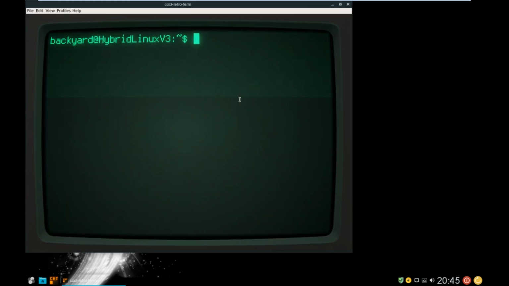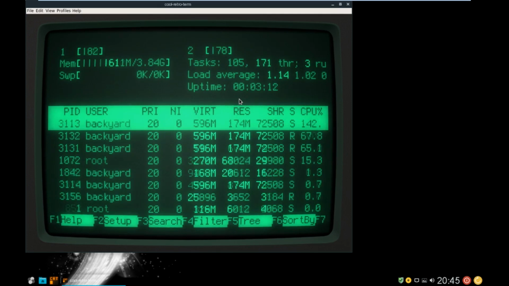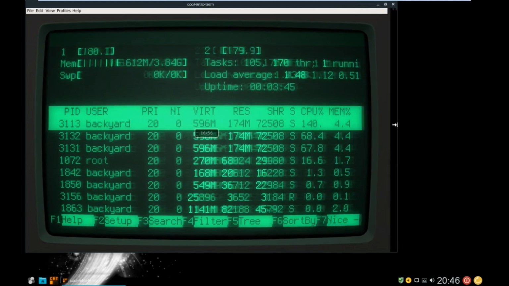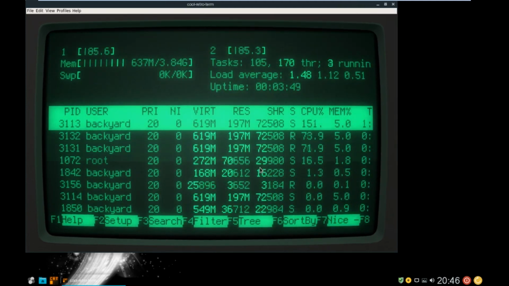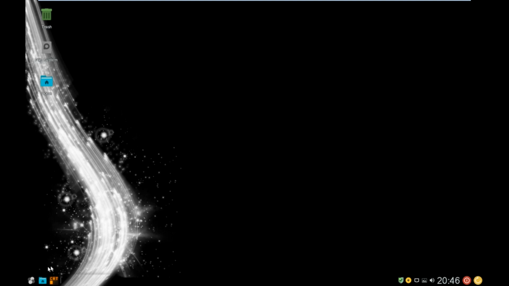Oh, I love this. So 611 odd meg of 4 gigs, still a little bit heavy, a bit over that 500 meg mark, but nevertheless still very responsive. You can see there, 105 tasks, 171 threads, 3 running. Dual core, you can see there. Pretty much sharing it between the two cores of the CPU. Load averages, 1.38, 1.09. I'm not sure what that one is. I might try and move that out a bit, see if I can make it. There we go. So you've got 1.48, 1.12, and 0.51. Not too bad. Nothing on the swap. So it's actually quite nice, this. Very nice.